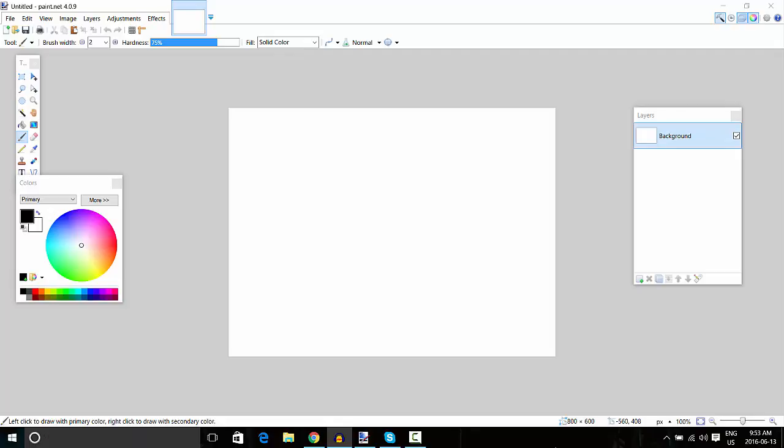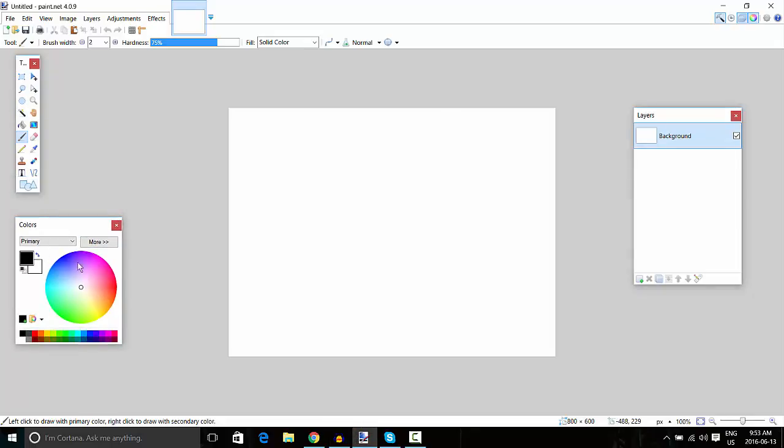So here's what you will be presented with once you get into Paint.net. It looks like Photoshop a little bit, but that's how every photo editing software looks somewhat similar to this. So you have your tools bar, your color bar, your layers bar. You can have your history bar, but you don't need that. So yeah, that's basically it. Here's your little picture area, a bunch of stuff up here, effects and everything. And yeah, so you want to go File, click up here, and then click New.